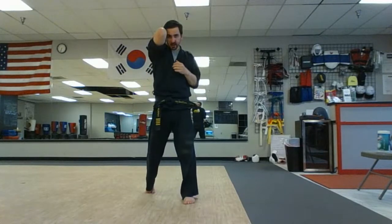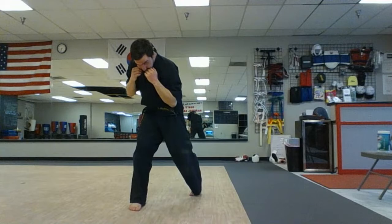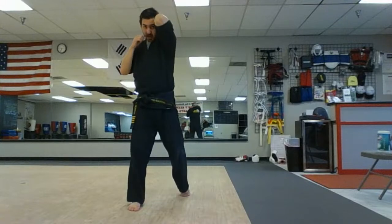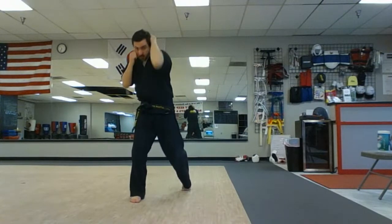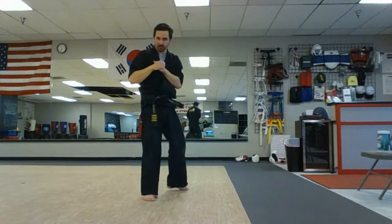So full combo, here's what we're going to do. We're going to go head check with our back hand. Here, I'll switch feet so you guys can do it on the same side. Head check with the back hand. Body check with the back hand. Hook, round kick. So good. It's check, check, hook, kick. Let's try it with me 1 time slow. Ready? Head check, body check, hook punch with the front, round kick.